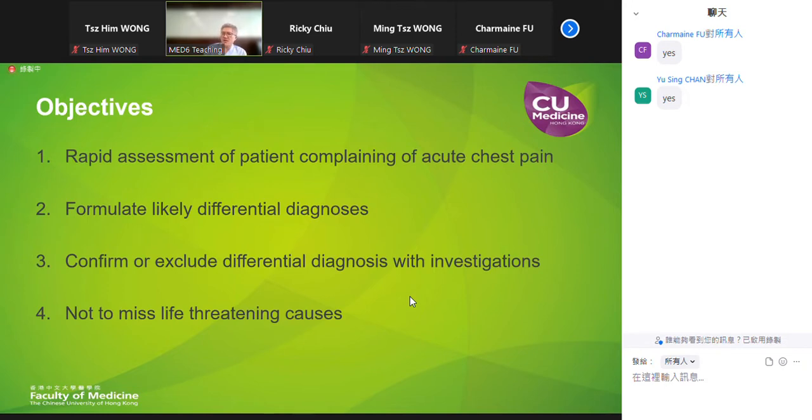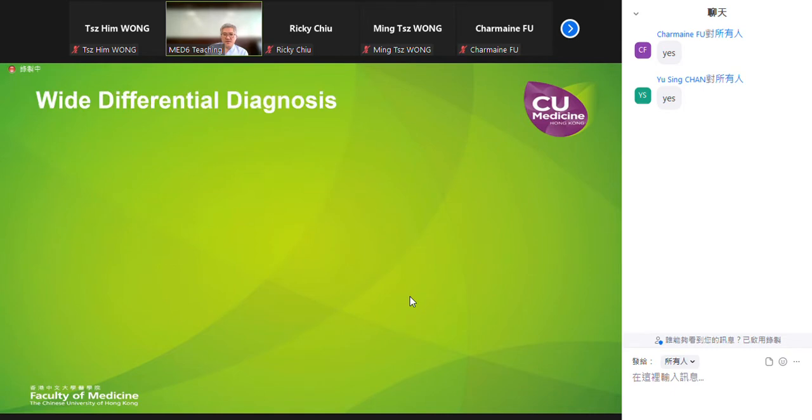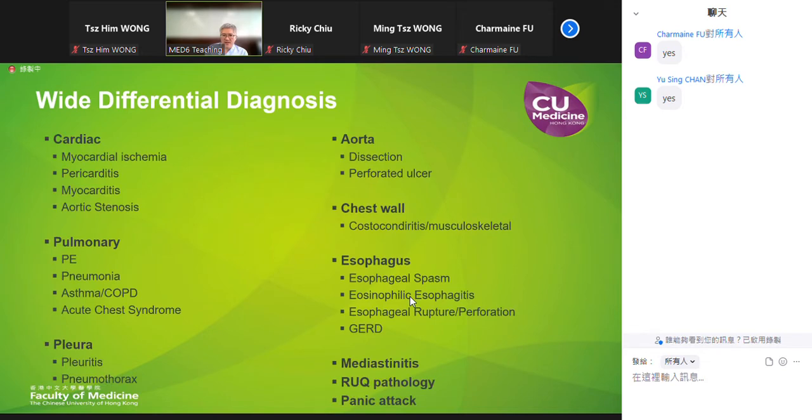So in every patient, even though you think it's really ACS, you should think of other things, because if you don't think of them, you never will. So you always have to bear in mind what you shouldn't miss. The differential diagnosis for chest pain is quite wide. I'm not going to go through all of them. It could be cardiac, and cardiac could be ischemic or non-ischemic, or pulmonary, pleural, aortic, chest wall, esophagus. Everything can cause pain in this region. But if you're a good clinician, after a few questions you can narrow it down fairly quickly, though sometimes it can be difficult.